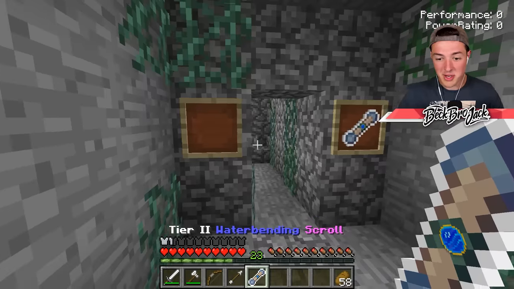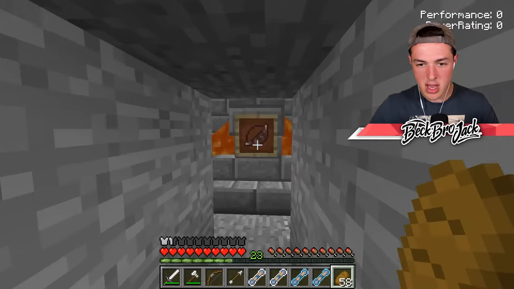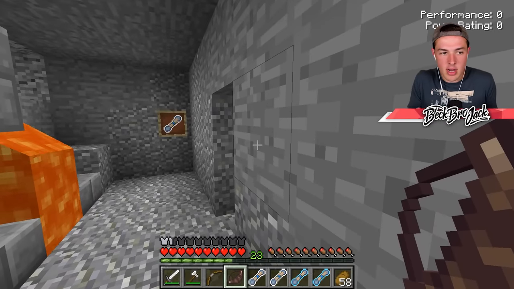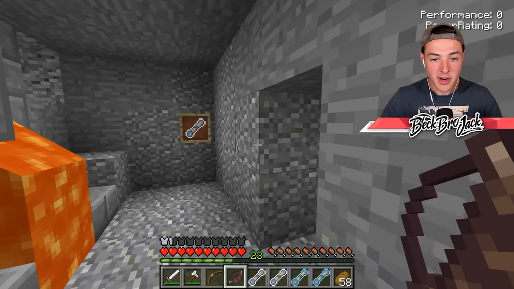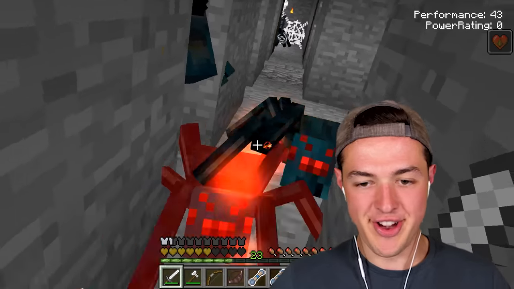Hey, what are these? Waterbending scroll. Wait, they've been guarding scrolls. We can now unlock the last element. Let's go ahead and collect this. That doesn't really look like a scroll. That says water skin. Wait, from the show, I'm pretty sure Katara uses something like this so that she's able to have a little pouch of water with her at all times. I'm probably not powerful enough to bloodbend, so we'll have to stick with this as my main form of water.